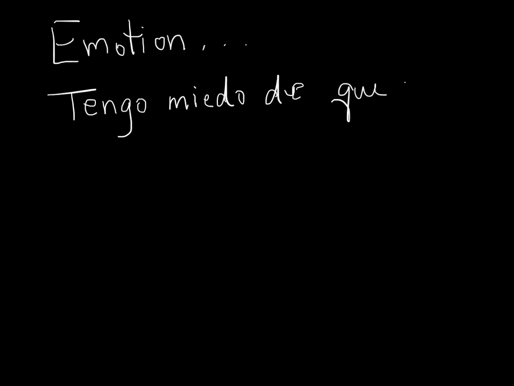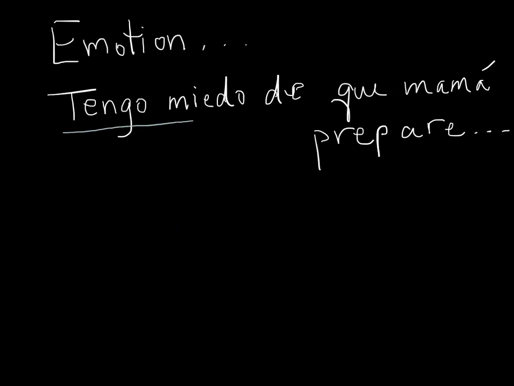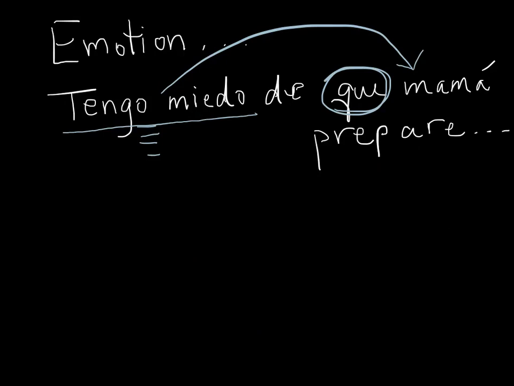There's plenty of ways to show emotion. We might talk about something we're scared about. Let's say I'm scared mom's preparing lunch. Maybe I don't like mom's lunch. So tengo miedo, I'm afraid. Tengo miedo de, what am I afraid of? In this case, que mamá prepare la comida or el almuerzo. So in this example, we are following what we said. We've got an expression of emotion. It is in the yo form. It's my emotion about what someone else, still mamá in this case, is doing. And this secondary clause starts with que.